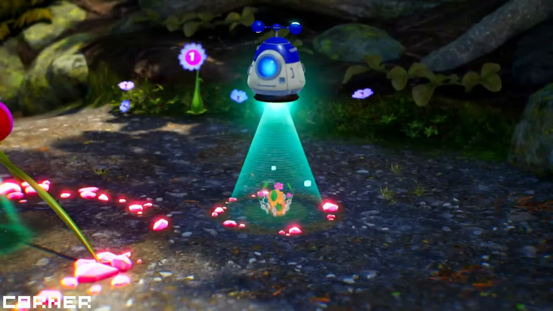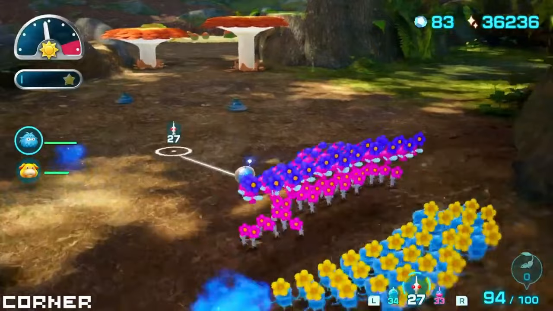Ooh, he's on top of these flowers. Oh, that's platforming. There's no edge. Oh no, that's an actual jump.